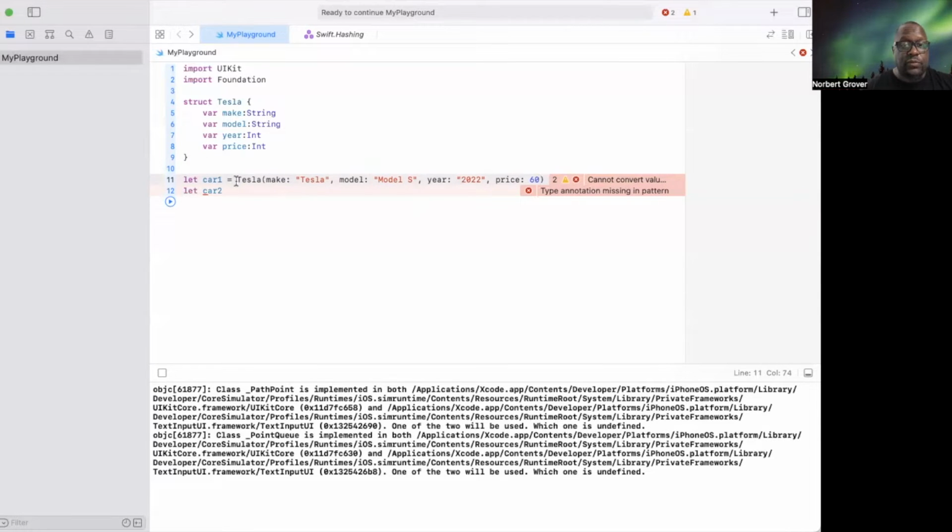I'm going to do the same thing over here: 70K, same year, 2021, and Model 3.